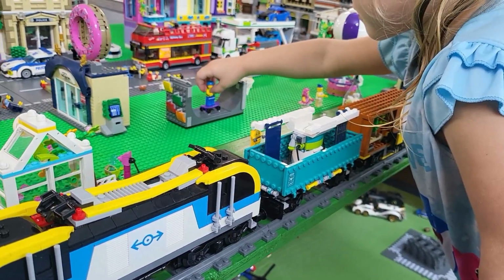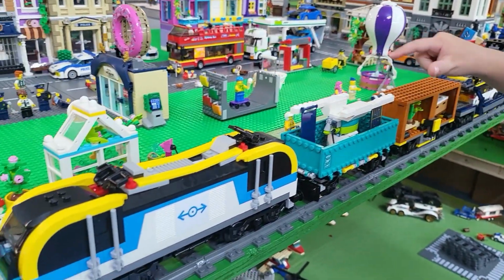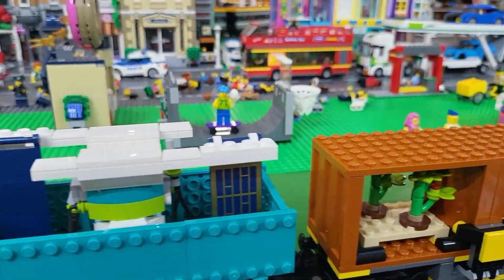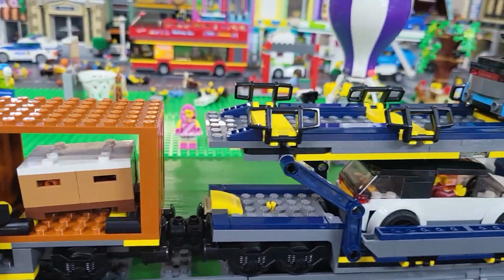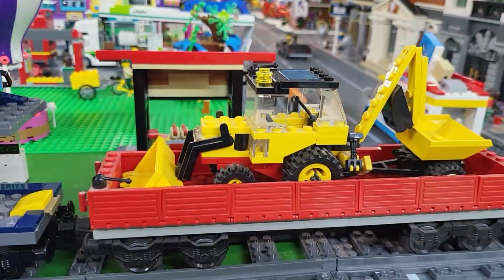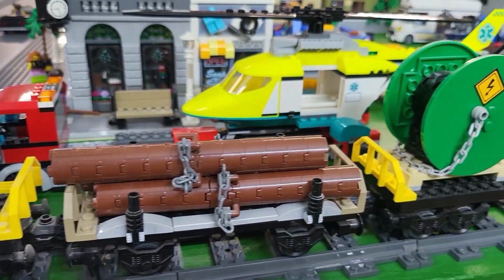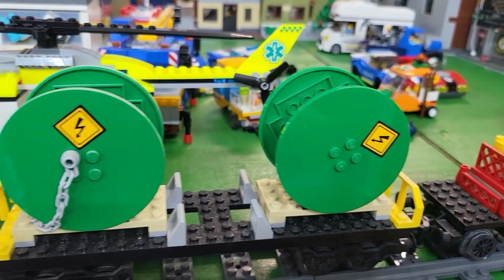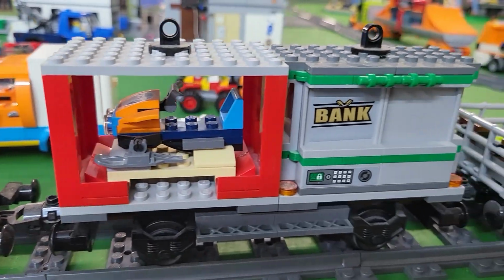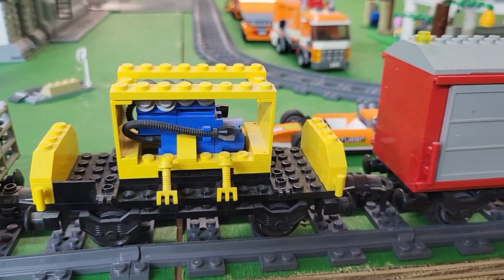And here, Tiki, you want to show us the different cars that we're going to be testing? So we have the locomotive, and then we have the newest ones that just came out not too long ago with the car carrier. And then we get to some of the older ones, which is the front end loader, crane car, the logs, the wires, some barrels, gas car, just some more cargo. Then we have the cattle car. We have another one, an engine on a car that's also very old.